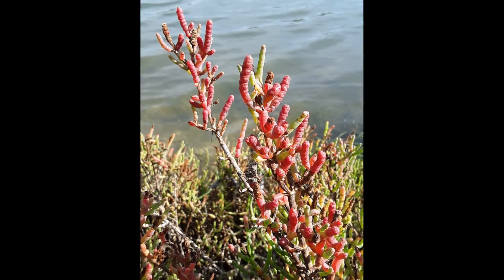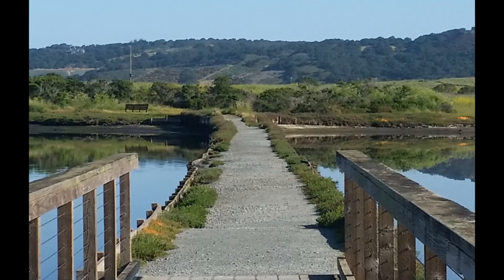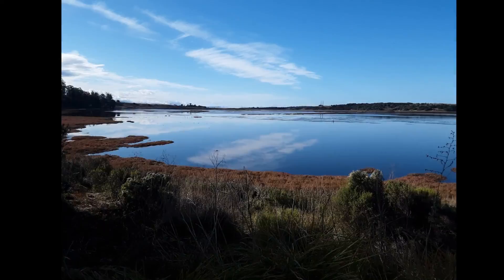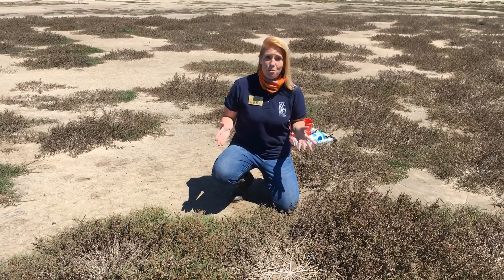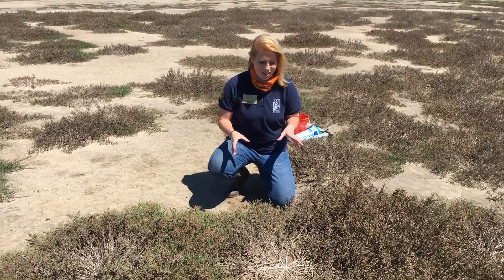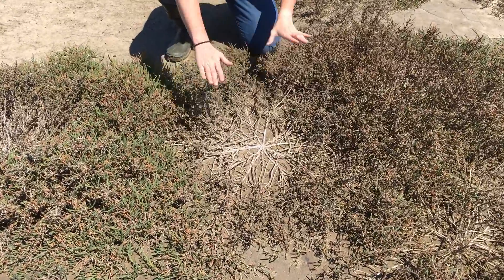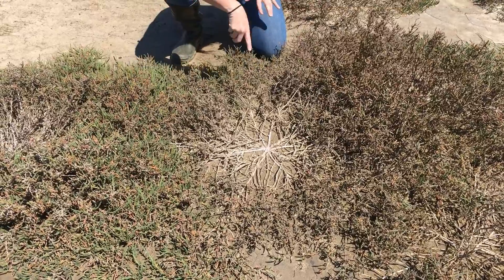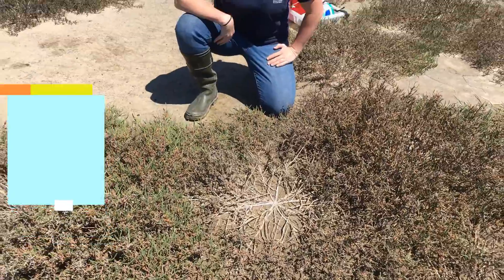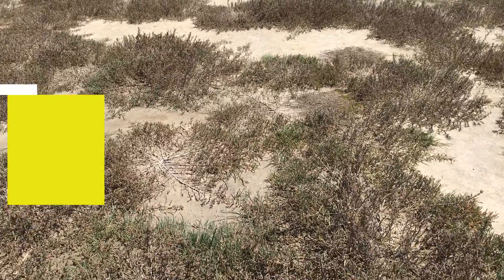Pickleweed is a plant with the ability to grow in salt water. As it spreads out across the mud, it stabilizes the sediments and creates the salt marsh habitat we see throughout the Elkhorn Slough. We have a really unique opportunity out in this marsh to track and study how pickleweed grows. Our researchers have found that pickleweed actually grows outward and spreads before it grows up — you can see this kind of base at the center and then it's spreading out. Everything around us for the most part is pickleweed, so it seems to be really taking hold in this area.